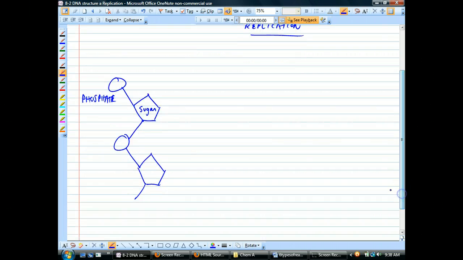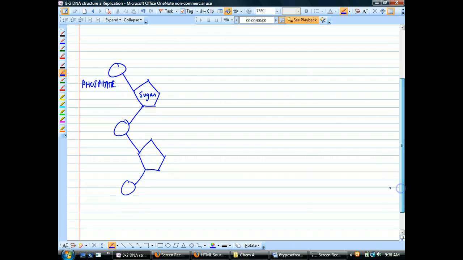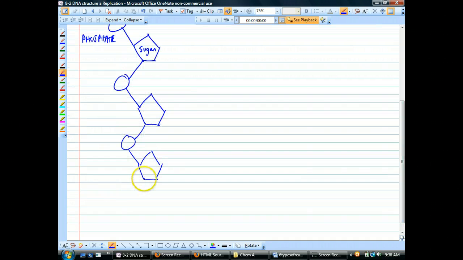Now there's another phosphate, so this is what's called the phosphate backbone, and then this will be bonded to another sugar, and so on, okay? And then it goes down like this. And by the way, what I'm drawing is in your book on page 175. This is the basic structure of DNA. And you are going to have to know it for the test. And you're going to be dealing with it on this assignment, also assignment 24. All right? So this is what's called the backbone.